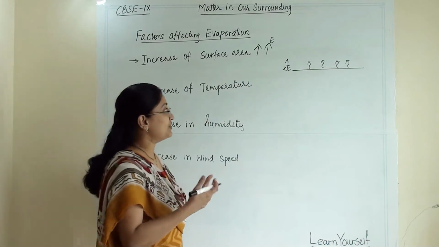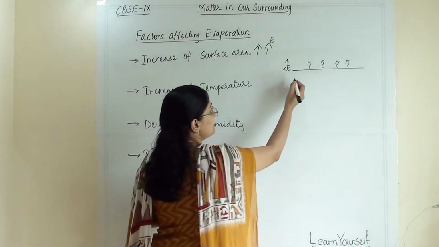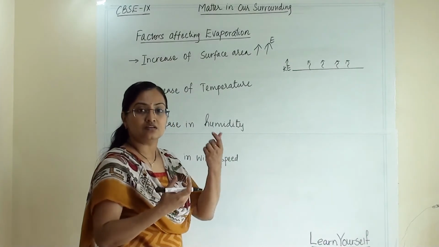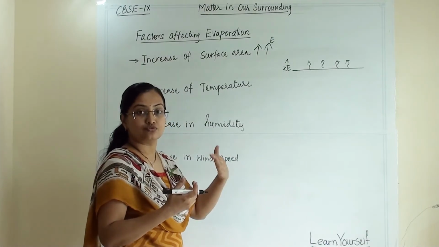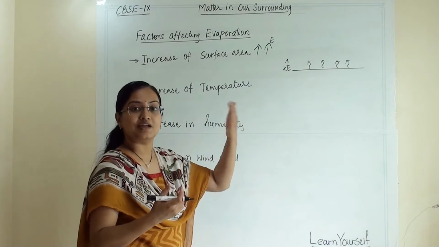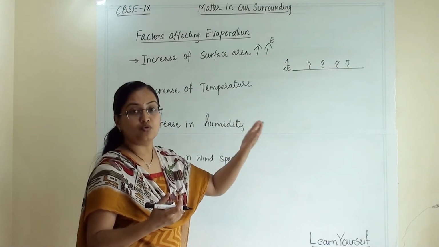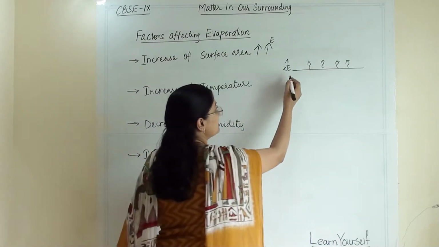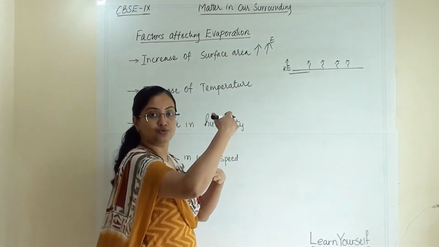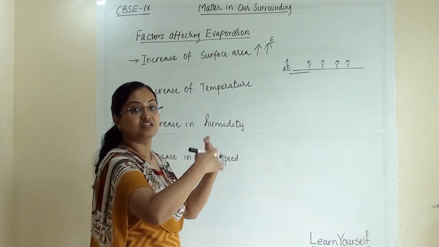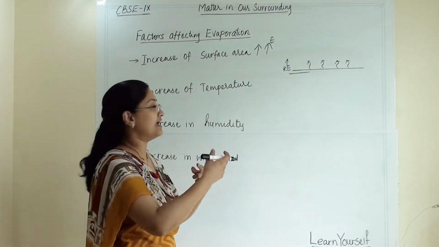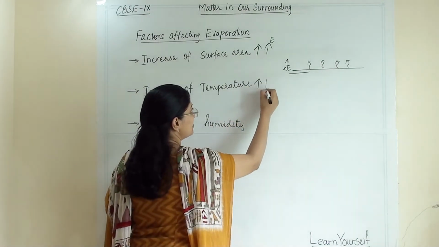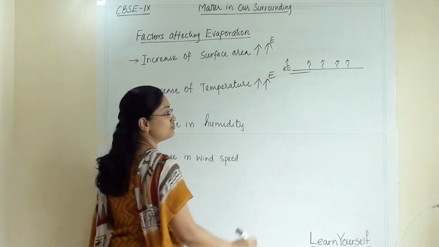Second, increase of temperature. Obviously when the temperature increases, the surface particles will get enough energy in a small time period. So soon they will break the bond, move away and convert into the gaseous state. Soon the underneath particles will also come to the surface and go away. This process will speed up as the temperature becomes higher. So if the temperature is higher, the evaporation rate is also higher.